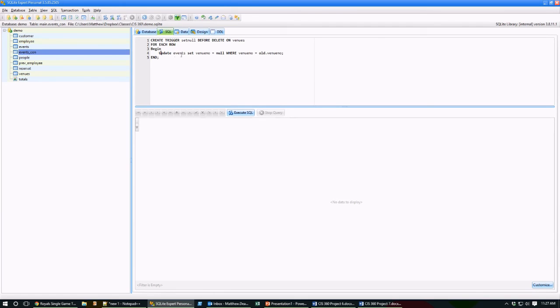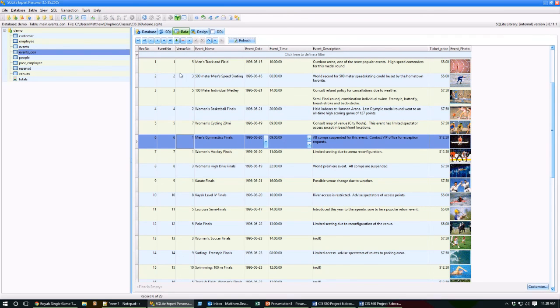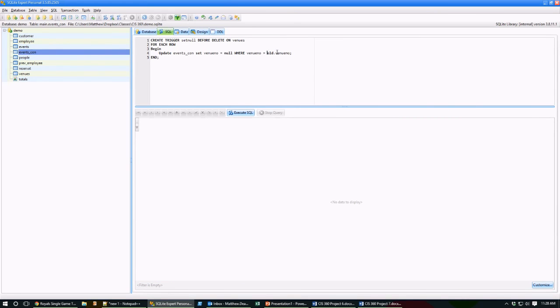And it's going to update the events table, and to be even more precise, it's going to update the events table that has a constraint, and it's going to set the venue number equal to null where the venue number in this table was previously equal to the old venue number. So before we delete on this, it's going to take out the old venue number. It's going to find all the rows that reference that venue number, and it's going to set them to null. Then it's going to end.